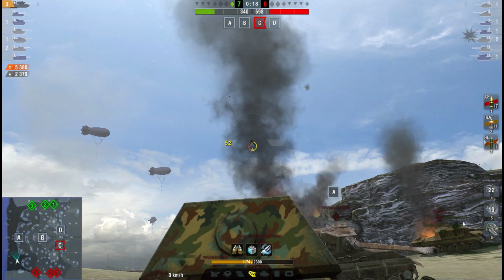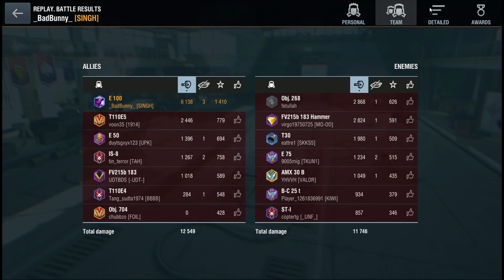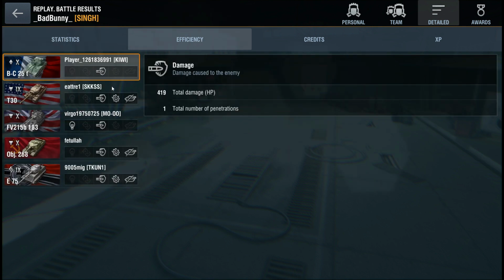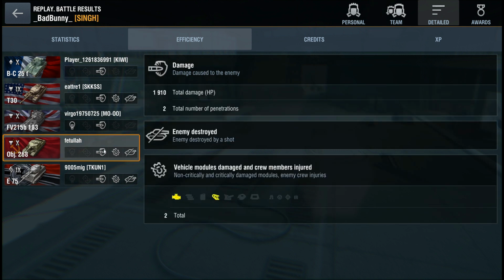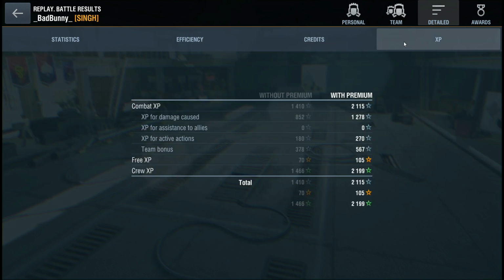5,386 damage dealt. If you look at the counter on the left. But if you then look at the end result screen, 6,138. That one shot on the FV, that must have hit. And I really enjoyed this game. It was a slow start, but at the end, that Object 268 just driving down the street into you, ramming in the E100. Not the best idea that he could have had in this game.